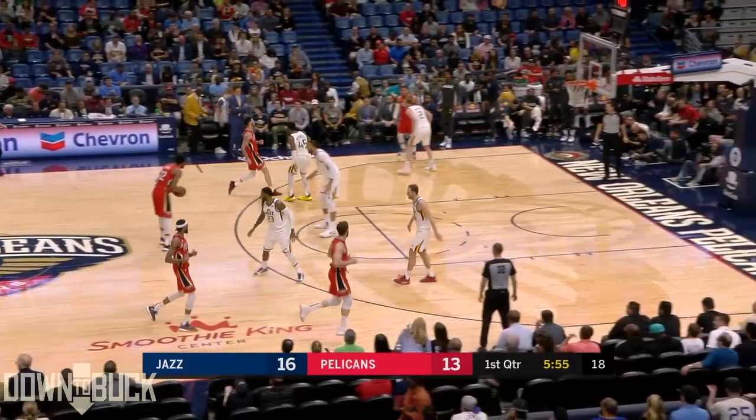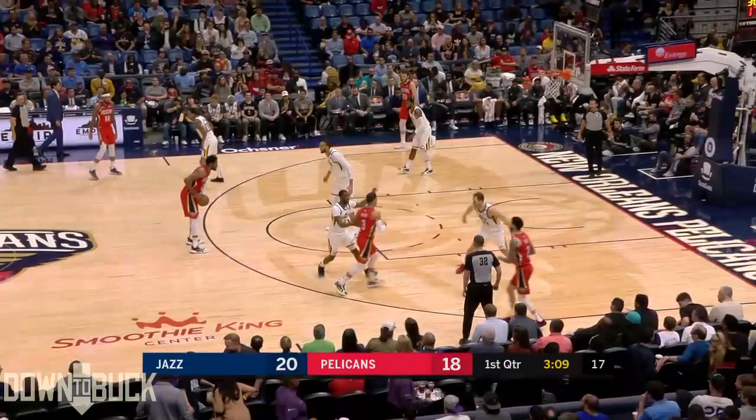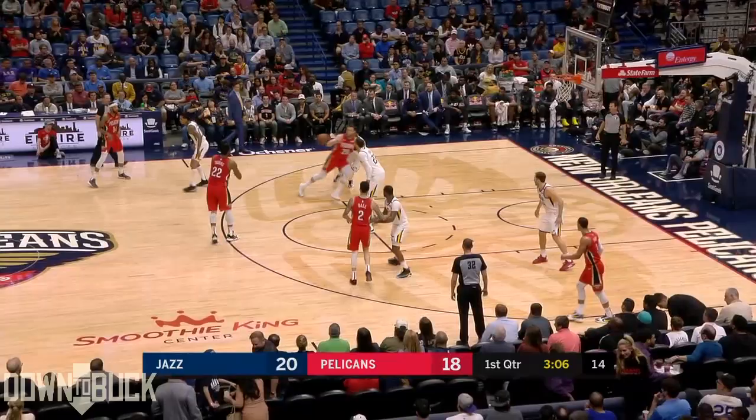Answered by Utah, and they've got 10 of their first 16 in the paint. Josh Hart coming up short. It falls anyway, front of the rim. Good cut. The curl. Good cut. And what about the bullet from Derrick Favors? Good cut.